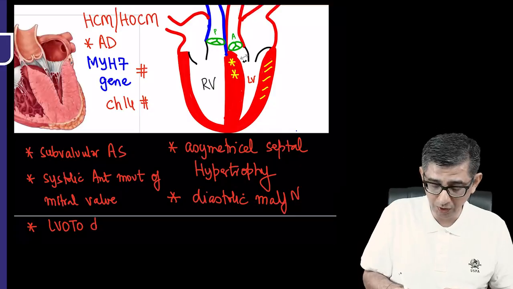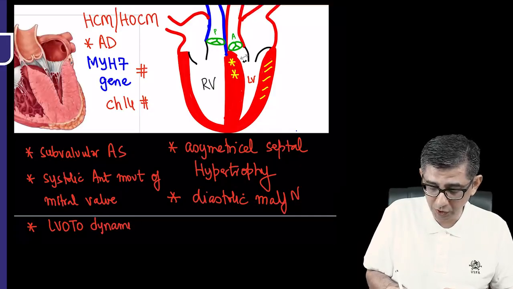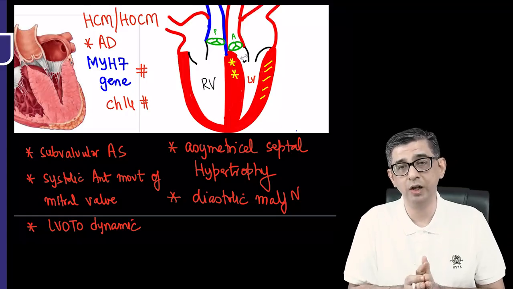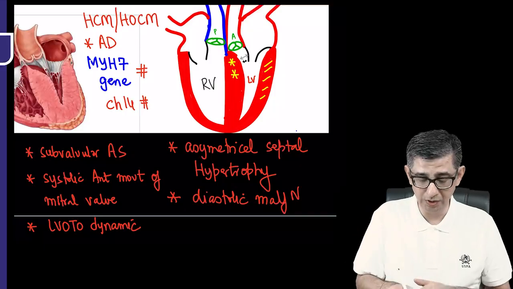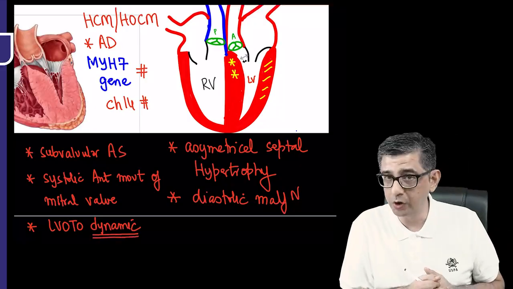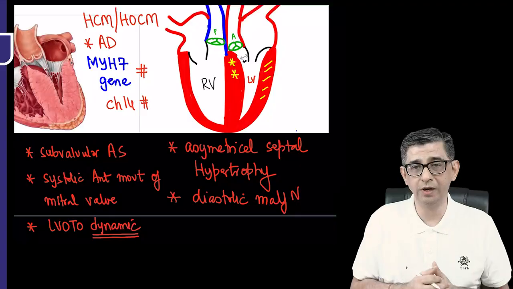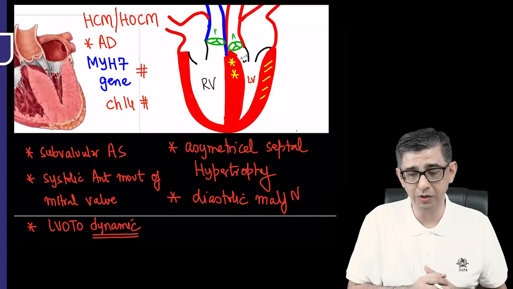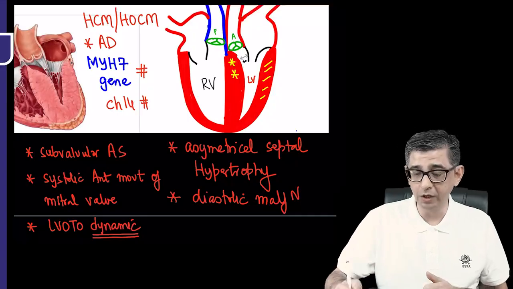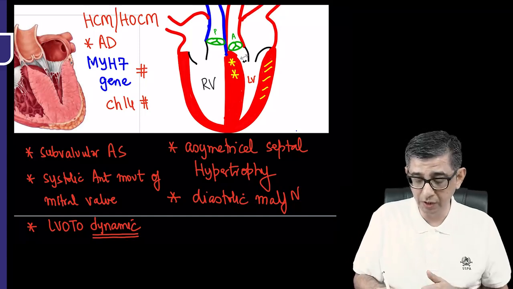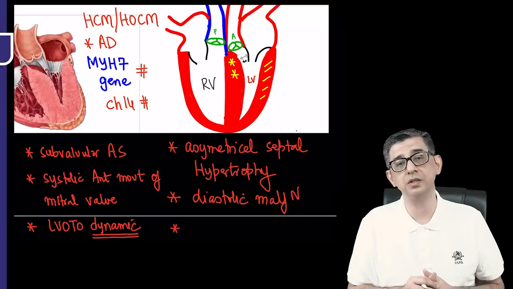This is because during the phase of systole, there is a combination of septal hypertrophy, which is the asymmetrical one, and the systolic anterior movement of the mitral valve, which results in a dynamic left ventricular outflow tract obstruction. And the importance of this you will realize subsequently when I describe a specific type of pulse that would be encountered in these patients. Because there is an increase in the free wall of the left ventricle of these patients, chances of sudden cardiac death are dramatically increased.